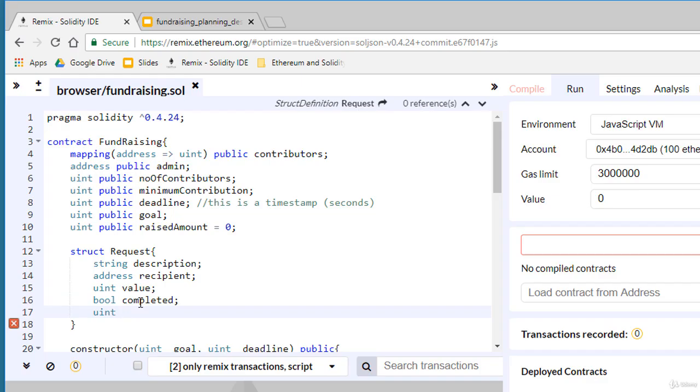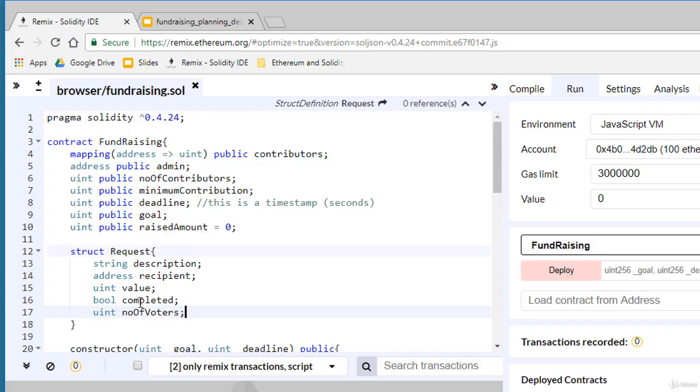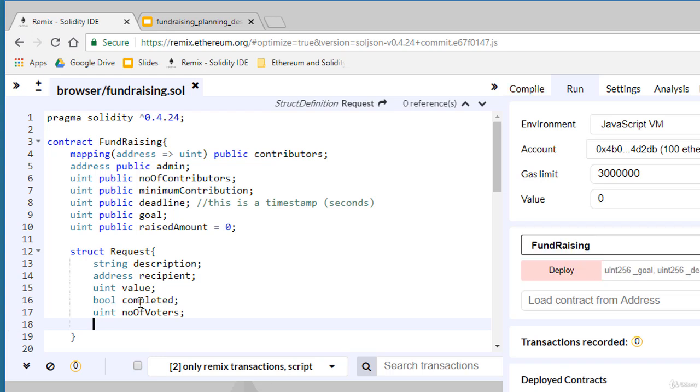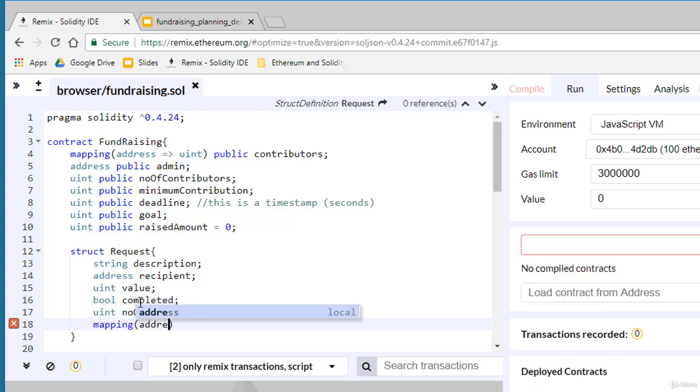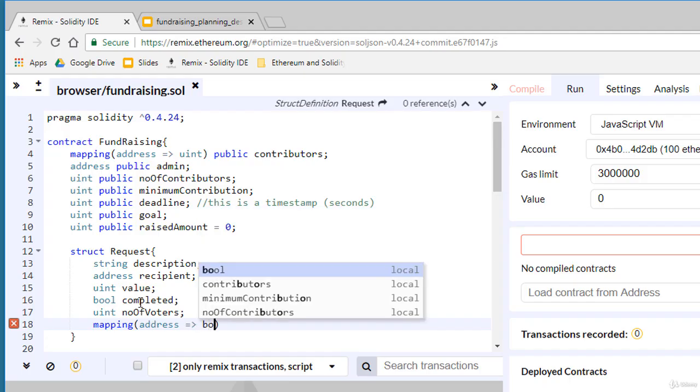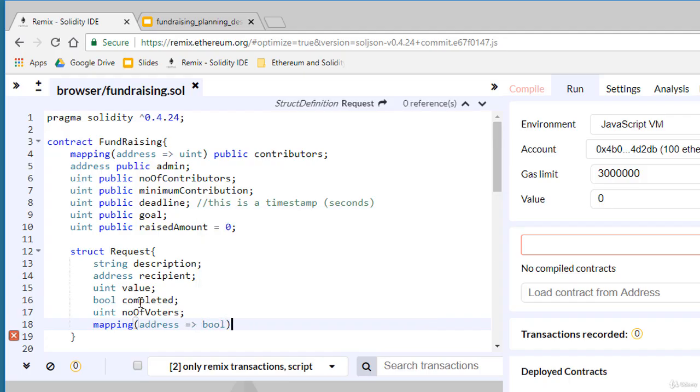In an unsigned integer, numberOfVoters, we'll save how many contributors have voted for this request. And our struct also needs a mapping variable with keys of type address and values of type bool. This mapping variable will register the voters.